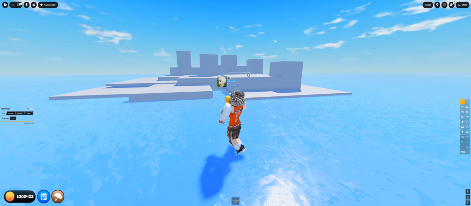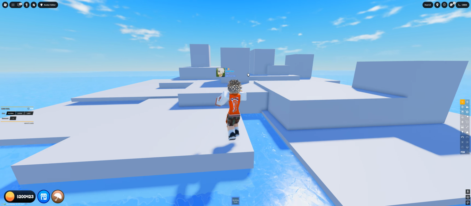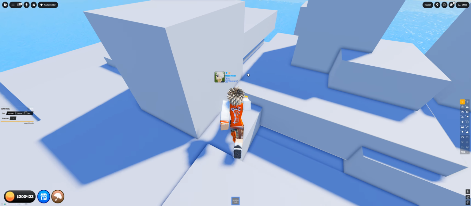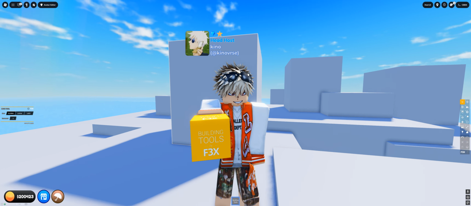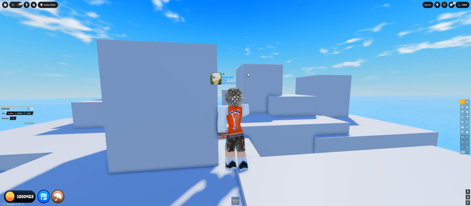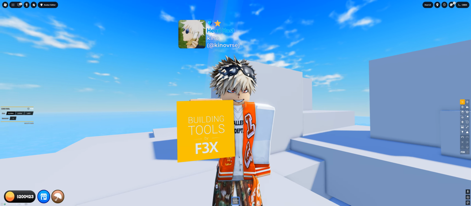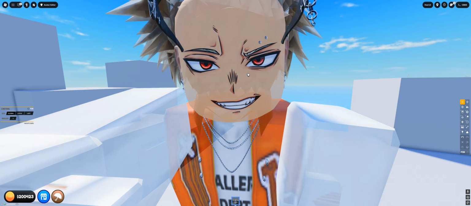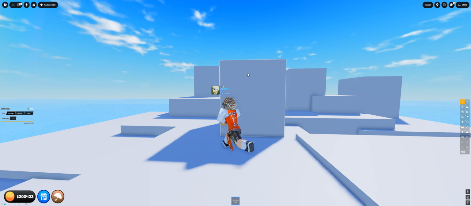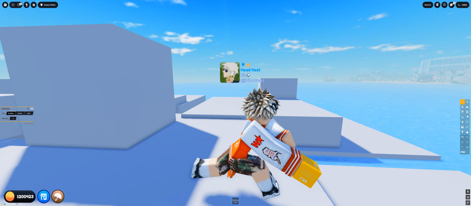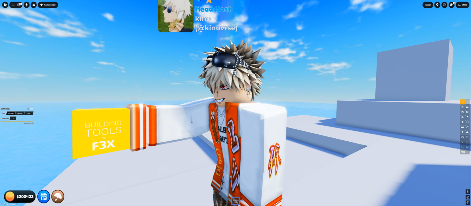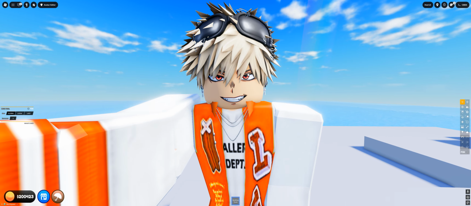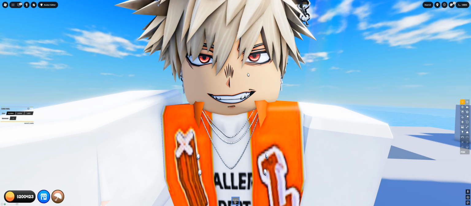So let's say I have my lovely stage right here. Lovely, right? Totally not just a bunch of random blocks I placed right before this recording. Totally not. This is a glorious stage that I spent my blood, sweat, and tears on. BTS, please perform on my stage. And I don't know how to save it. But don't worry, Kino here is to save you.